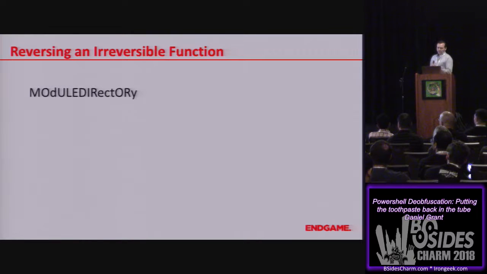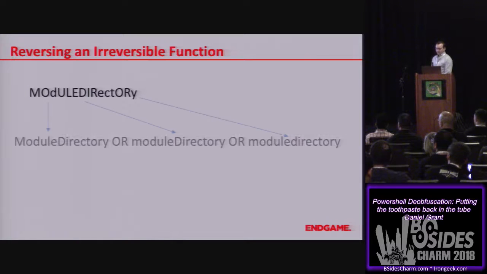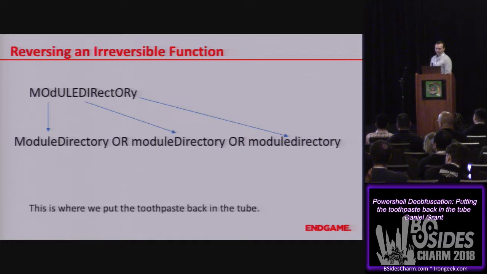So the thing is, if I'm looking at this, if you're looking at this, if anyone in this room is looking at this, I bet you could guess how that's supposed to be formatted. There are a couple different options, but you probably guessed one of these. You know the word module, you know the word directory. Through your experience and intuition, you can probably figure this out. So that's one thing where logic fails, but neural networks sometimes have an edge up.